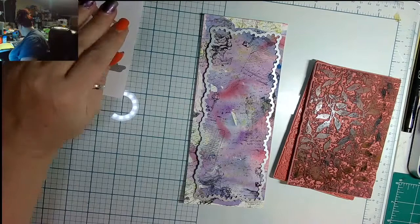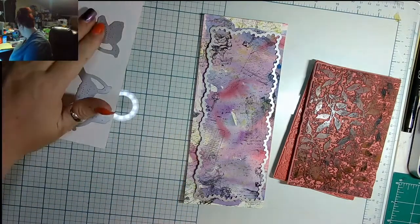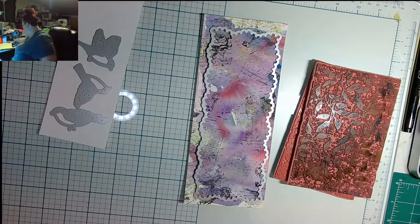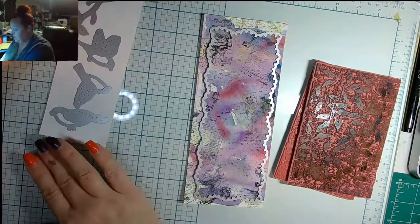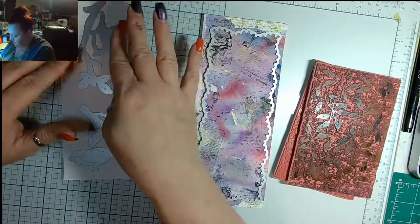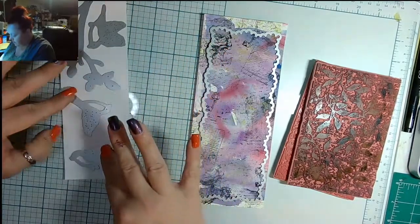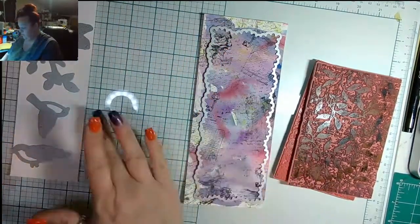And that one. And that one. And maybe a branch. Let's see if we can squeeze all of those on there. Oh, look at that. We certainly can. So I'm going to die cut all of those.